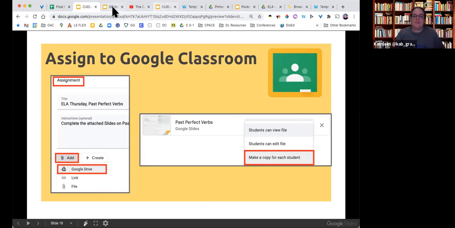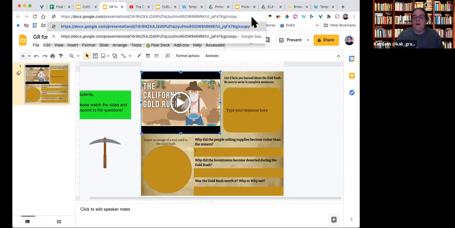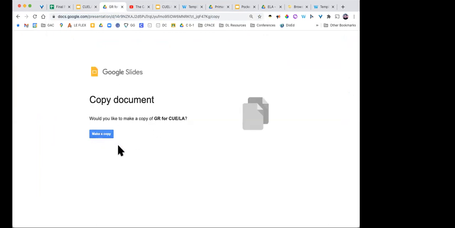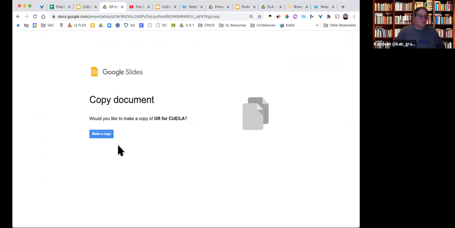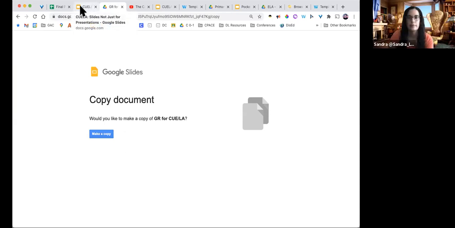So let me give you a quick tip. This is like a bonus thing here. If you're sharing a Google slide with your students and you want to force a copy, you see at the top here, it says edit. If you change this to copy, and spell it correctly, and share that link with the word copy at the end, watch what happens when I do that. It will make a copy for every student. Then do you just have to have them all send it back to you? Yeah, you'd have to have them submit it that way. I know, not fun.